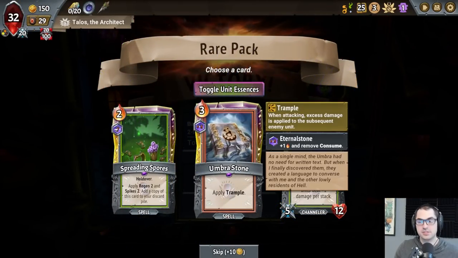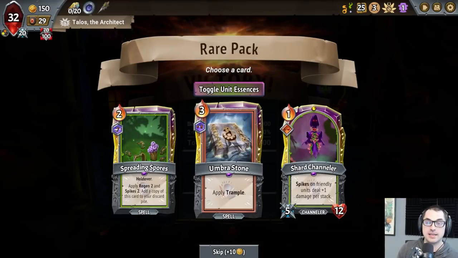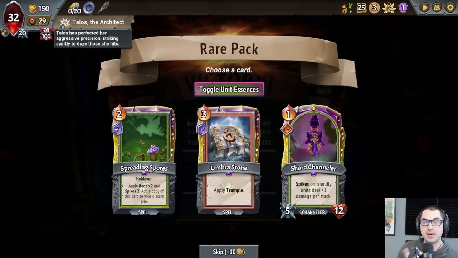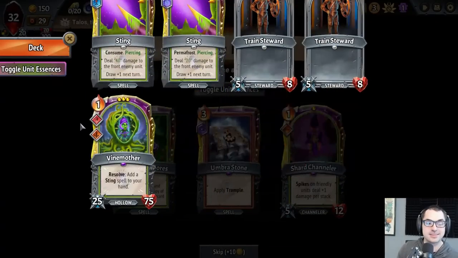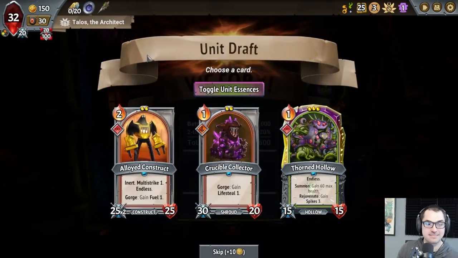I guess that works too. Apply trample to a unit of our choice. Why, yes. I would like that. It is 3 cost, but it is also remove consume, so we can use it on the Vine Mother, too. You know how she likes having trample. Endless Thorned Hollow. We did want to maybe consider one more unit here. Crucible Collector with Gorge Lifesteal, not bad.